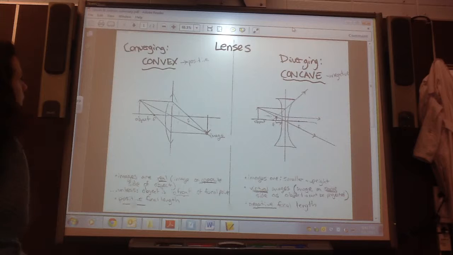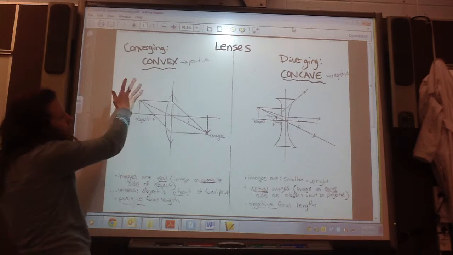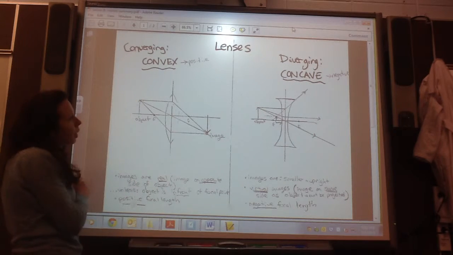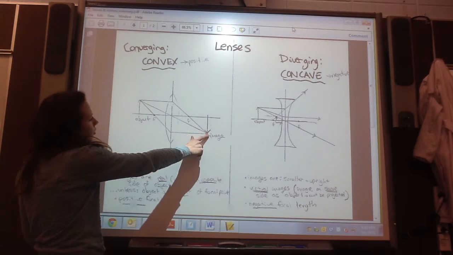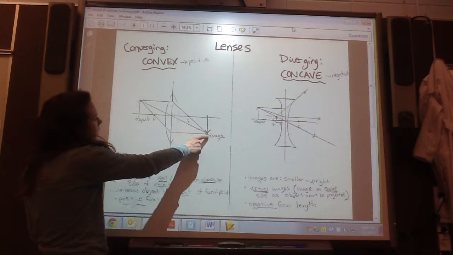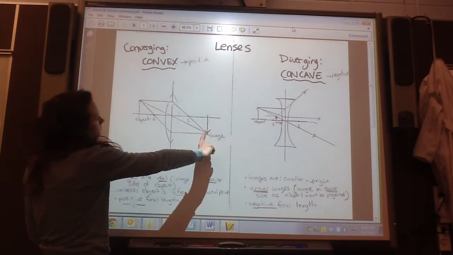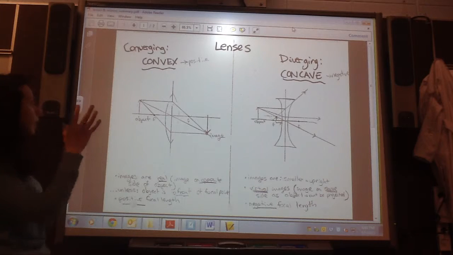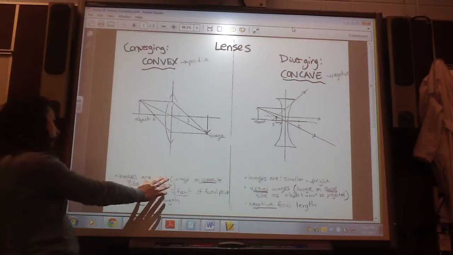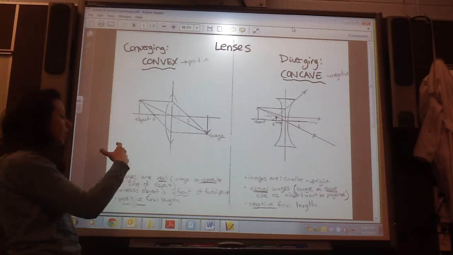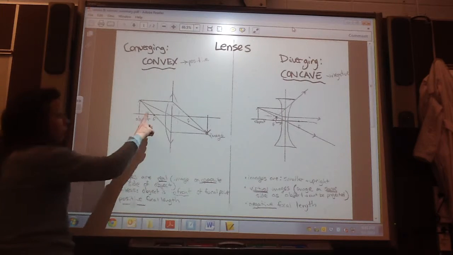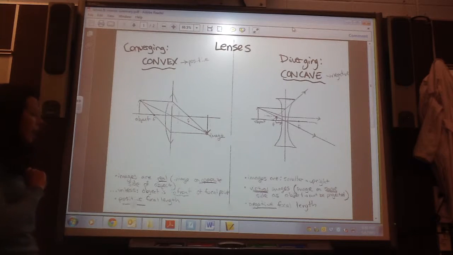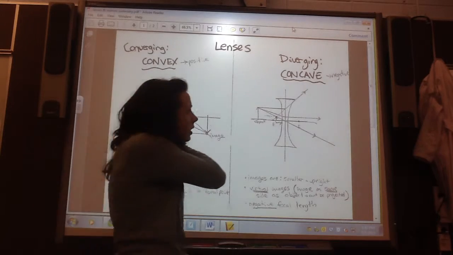So here for lenses, we have our converging as the convex lens, which we also refer to as positive. Following our three rules, we go parallel and then through the focal point, through the center, through focal point, and then parallel. This image for convex makes a real image, which means for lenses that it's on the opposite side of the object. The only exception is when the object is in front of the focal point, and we refer to our focal length as positive for these lenses.